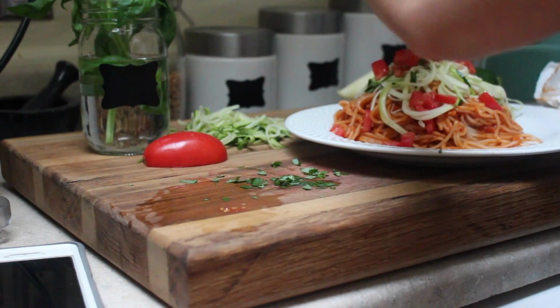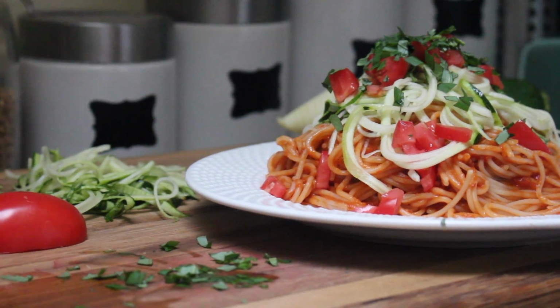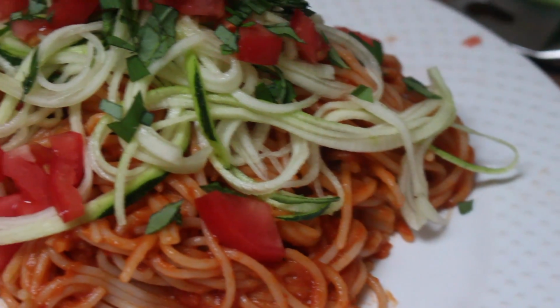I know this isn't an original idea or anything, but I love pasta because it's so quick and easy, convenient, and you can literally just throw whatever veggies you have in your fridge right in there with the pasta. You can use frozen veggies if you want. I like to use spiralized zucchini and toss it in there with the pasta as well, along with fresh tomatoes, nutritional yeast, some fresh parsley, fresh basil. You can do so many things with it.